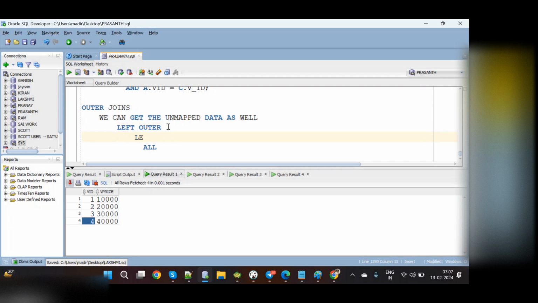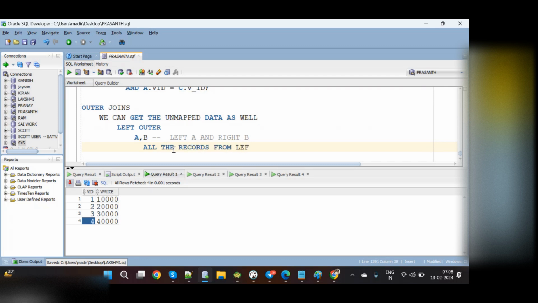If we take 2 tables like A comma B, what is the left table? The left table is A and the right table is B. So in this way we can tell which is the left table. When you write the table list in the from clause, if you write A comma B, the left table is A and the right table is B.